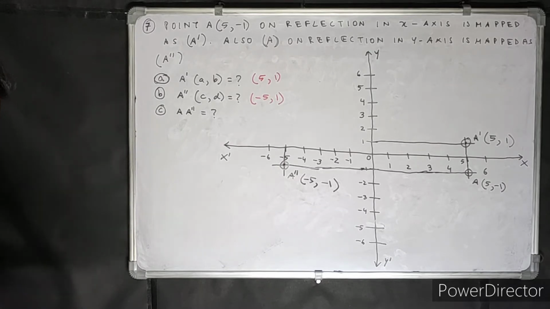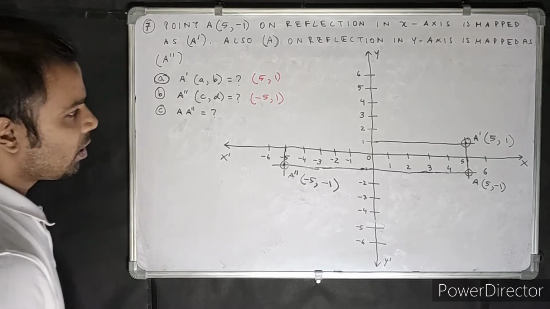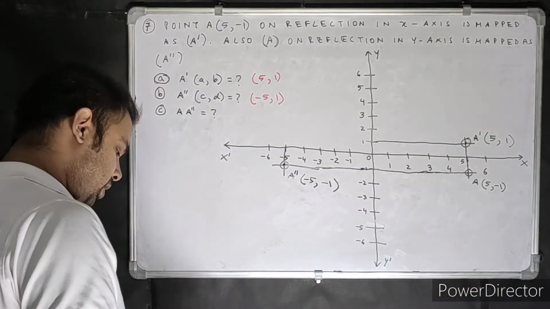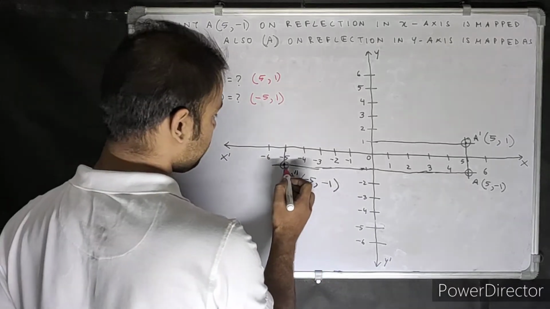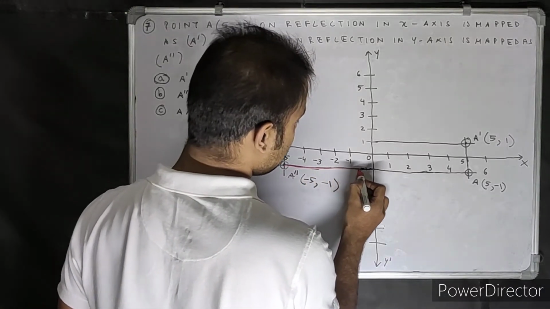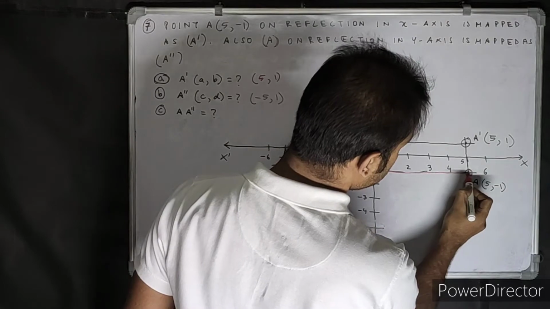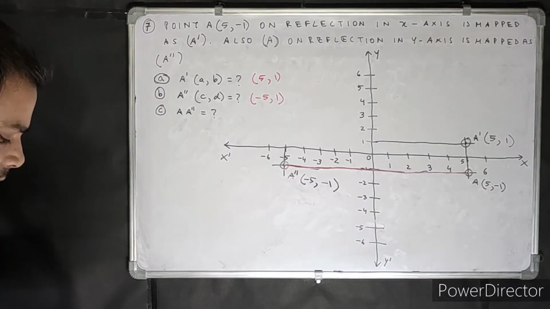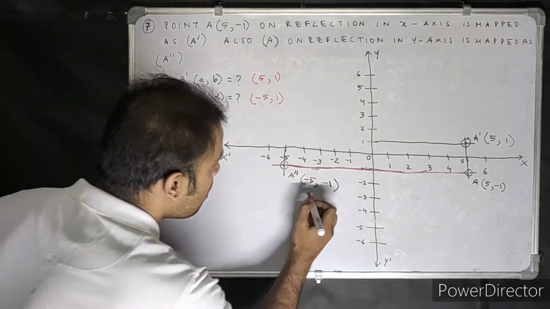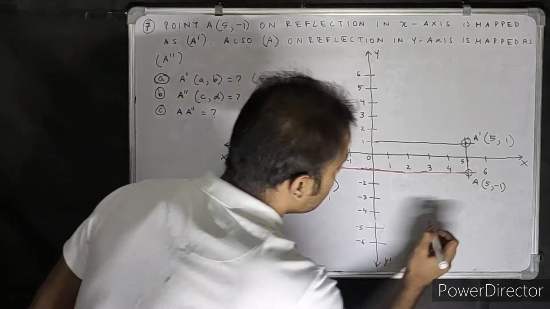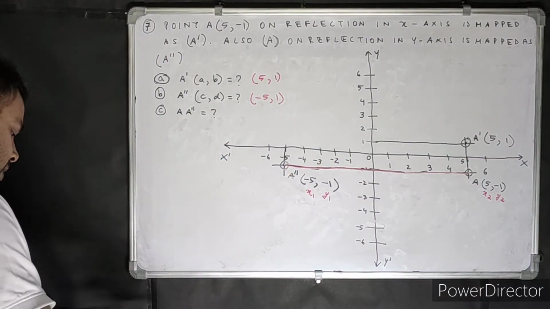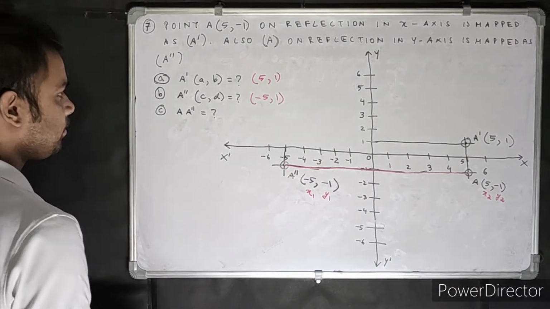Okay, A and A double dash distance. Where is A? This is A and this is A double dash. You have to find the distance of this line segment, the ending points. So let's start. This is your x1, y1, and that is your x2 and y2. So let's start finding the distance.